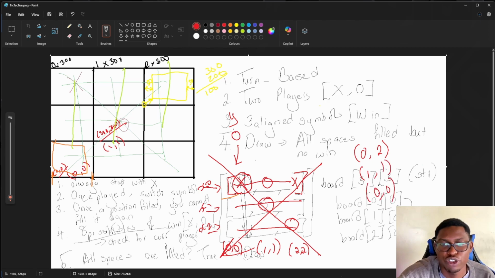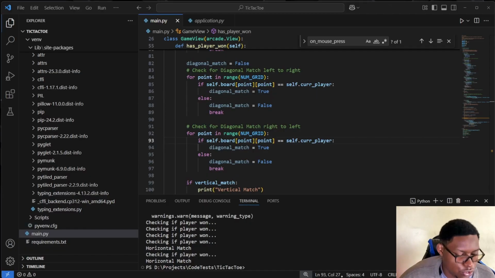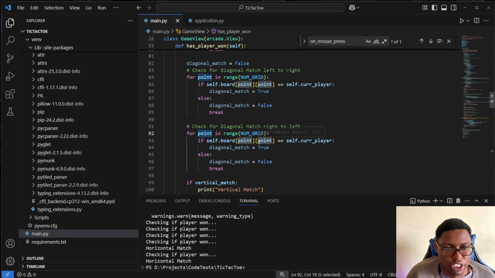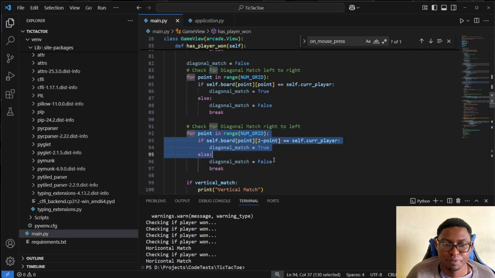So if we are to represent this, if we look in reference to 0 0, 1 1 and 2 2, the only difference is the y is beginning from 2 going down to 0, right? So if you're looking at this here, we can use the same logic, except for y starting from 2 going all the way down to 0. So this should also give us our result the way we need it.